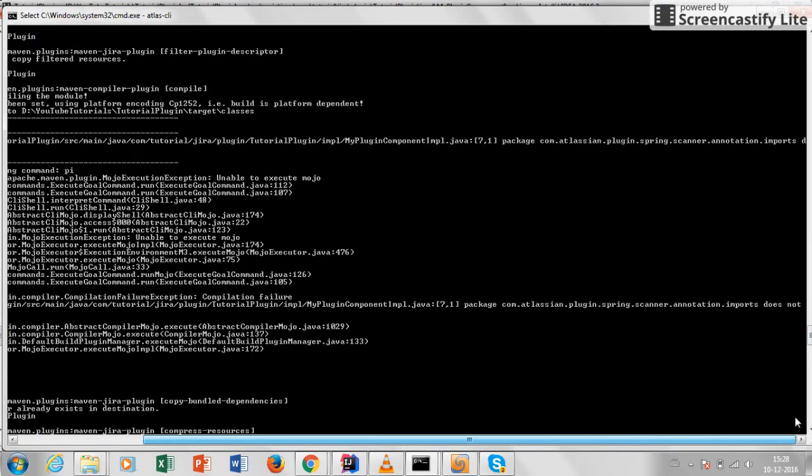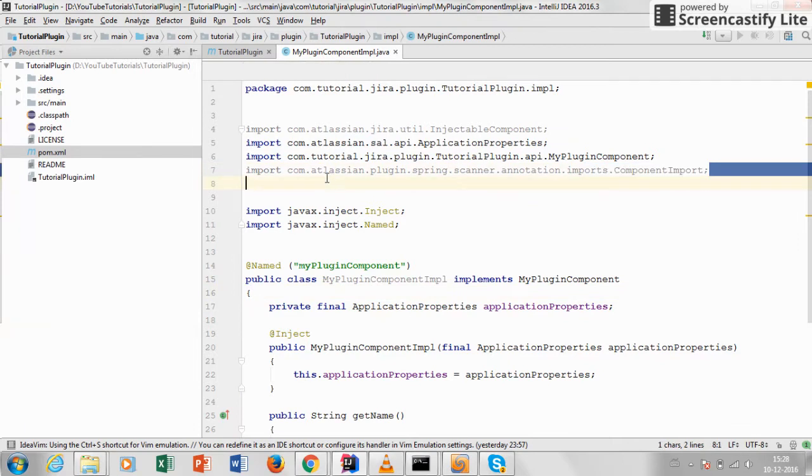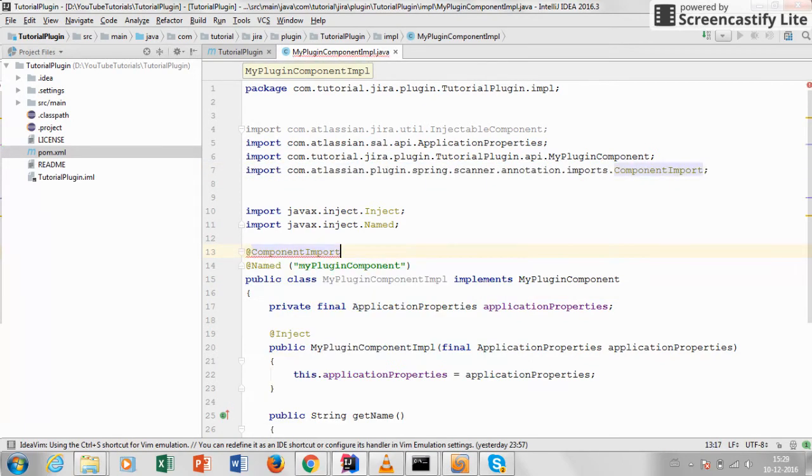The biggest error that you will get is: package com.atlassian.spring.scanner.annotation.imports does not exist. And this comes because you need this to add component import, add component.